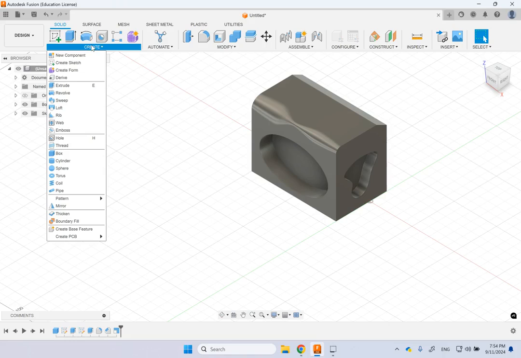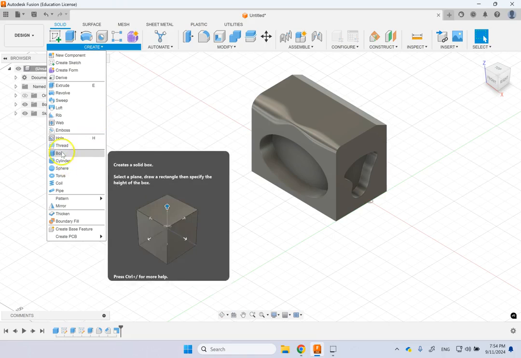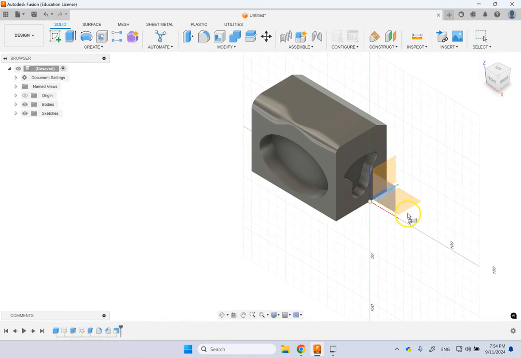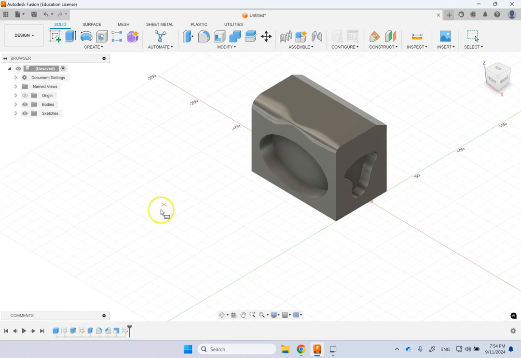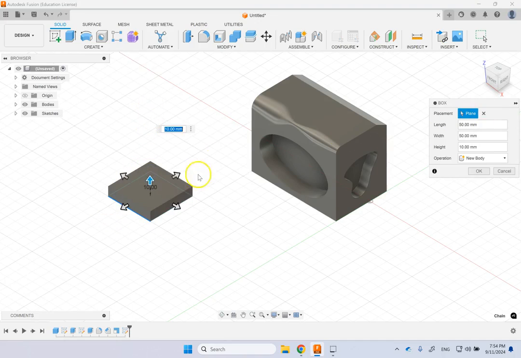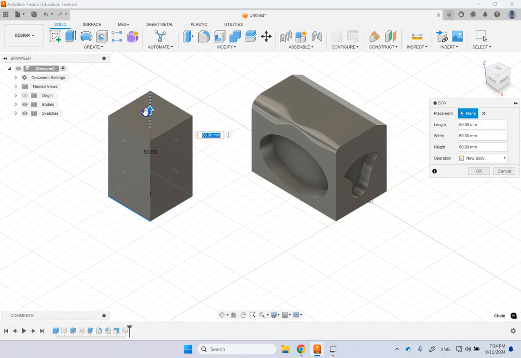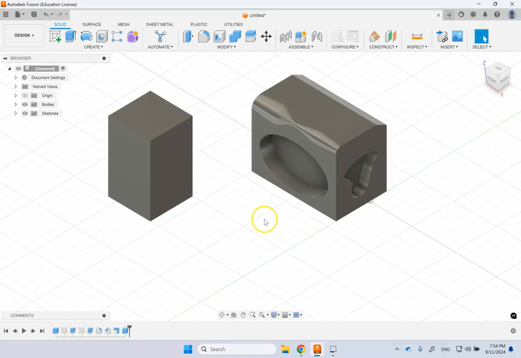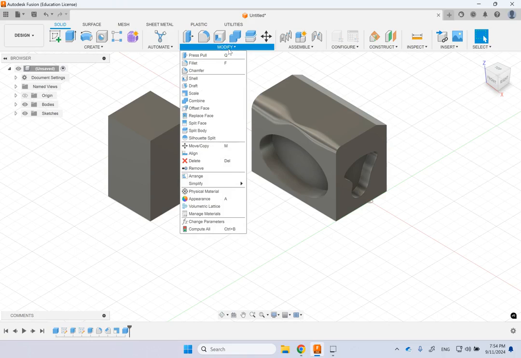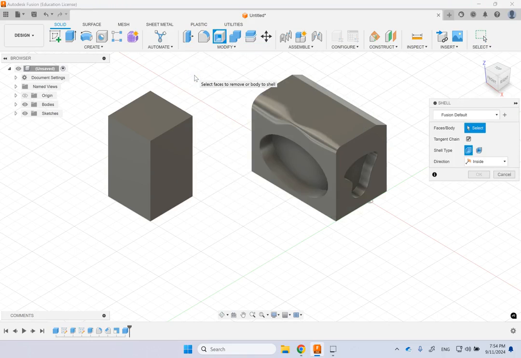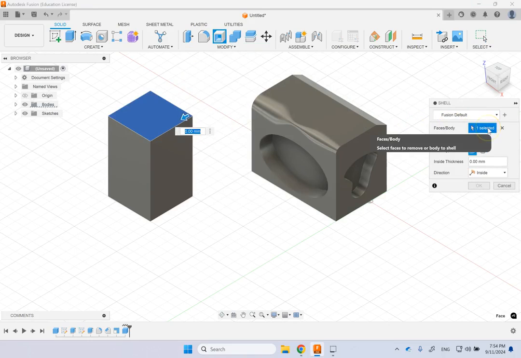So let's make another object in this case, and again, let's go with the simple box because you can easily explain everything on it. So we're gonna put it here, and there we go. So the command shell is very obvious, right? So here I say I want to shell this object. It says which body? I say this body. And then you can pick a face.